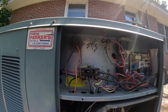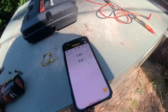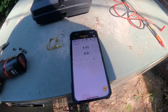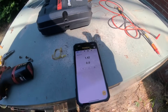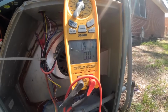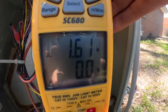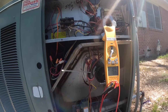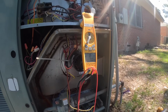I'm gonna wait for it to come back on. That amp draw is staying pretty steady right about there. Still keeping an eye on it. Right now that amp draw is at 1.6. Still a long way away from that 2.4.